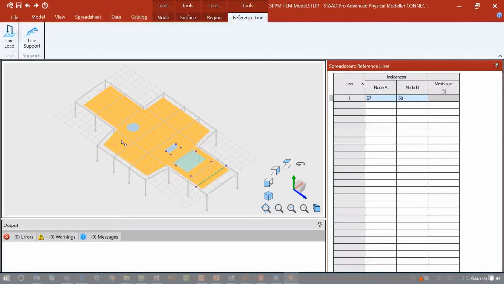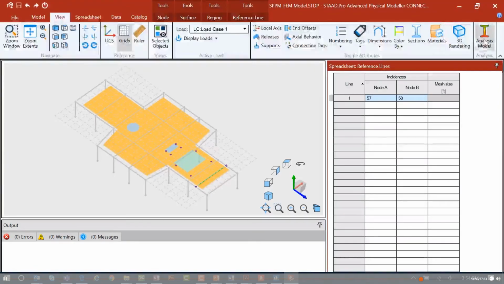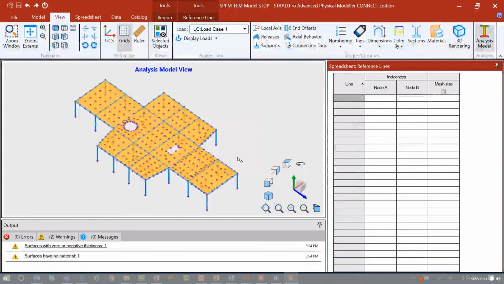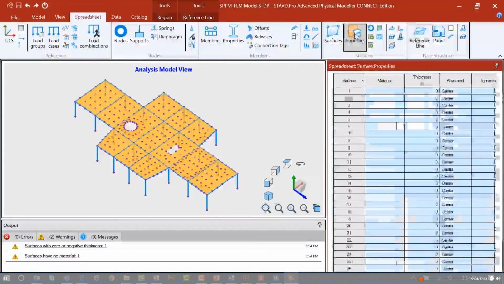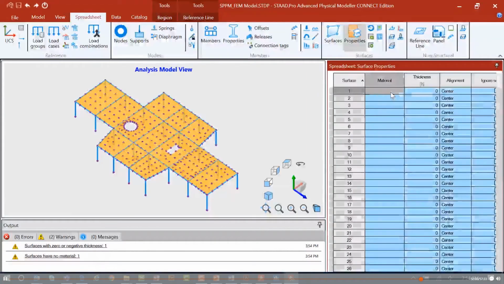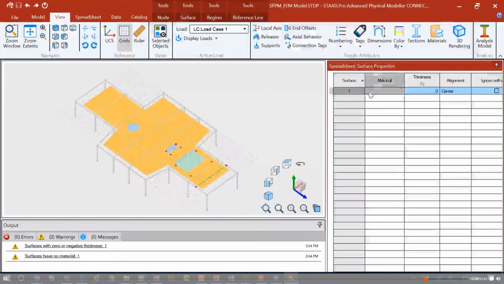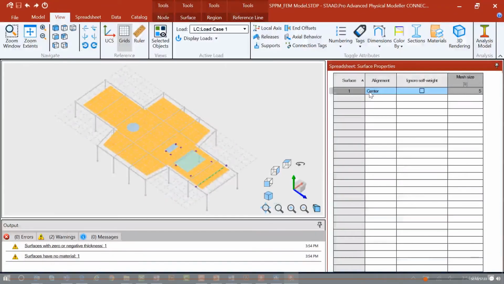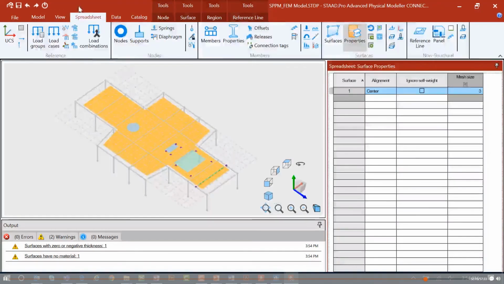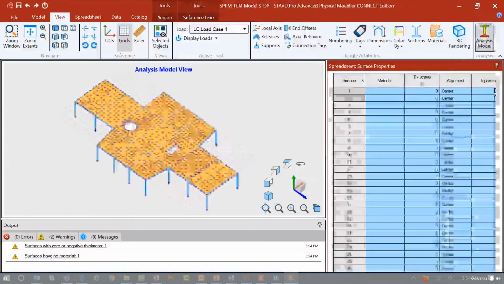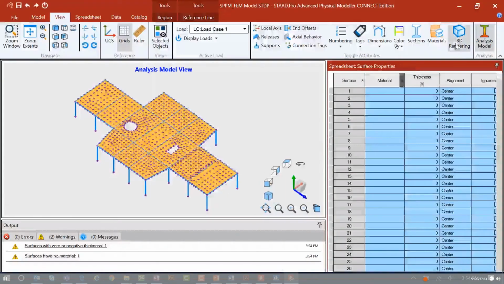So let's go ahead, and again, before I build my analytical model, I like to see what the analysis model so far is going to look like. Here I can see all of those pieces of information. Let me go back to my spreadsheet area and my surface properties. I am viewing my analysis model right now, and I want to make changes not in the analysis model. I'm going to tighten this up to 3 feet. Again, I can view to see what that's going to look like. That looks a little bit better to me. Again, I can define my properties for that region or assign loads while I'm here.